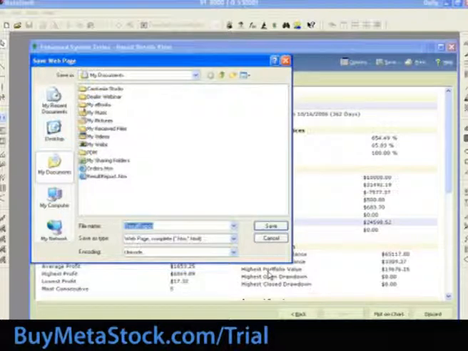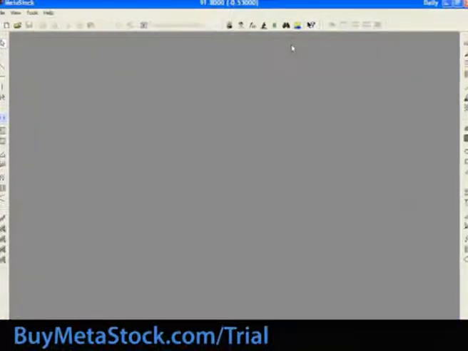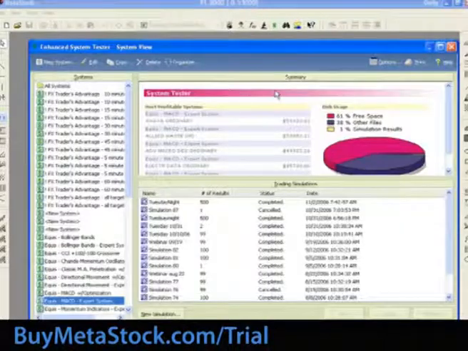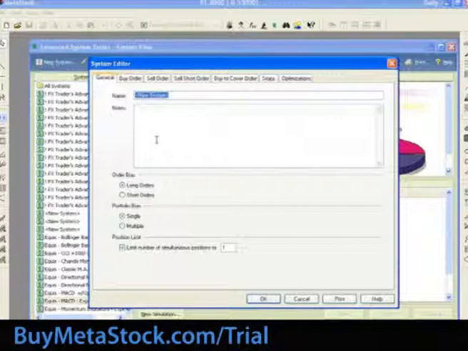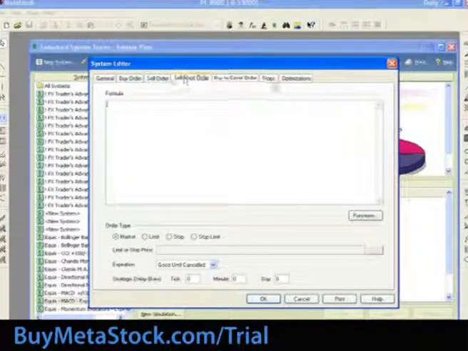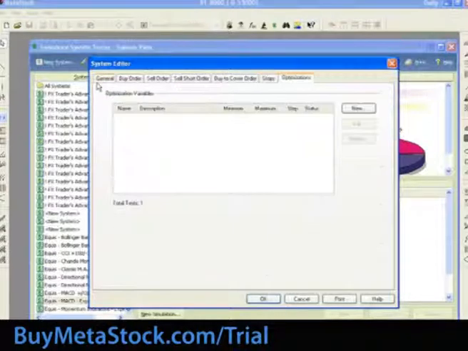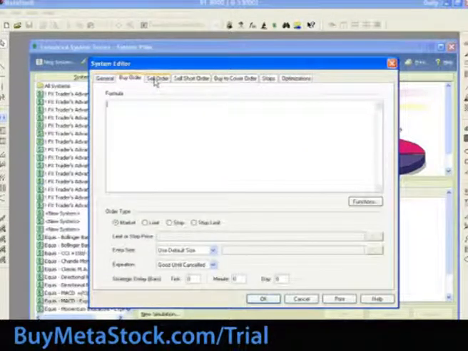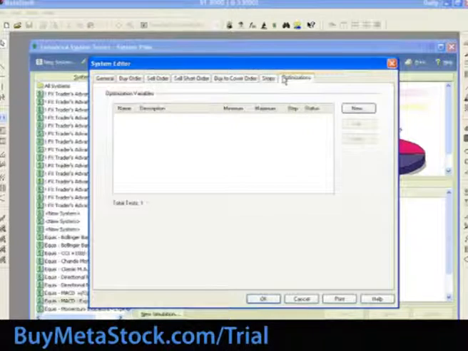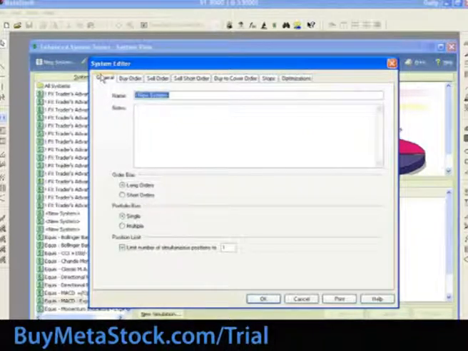So we don't have time to go into the edit for this particular session. Let me go ahead and close that. But we do encourage you to go to New System, and click Help so you can go through the different screen options available to you in the In-System Editor. This is where you will be entering in your formulas for your custom-made system tests.